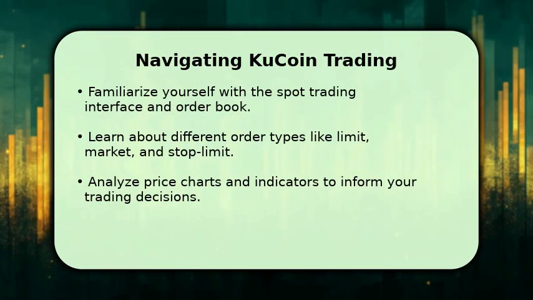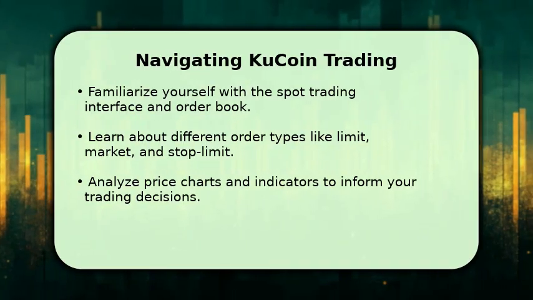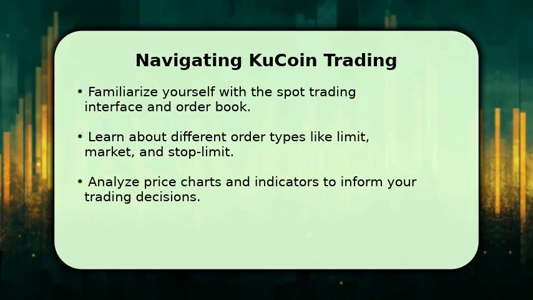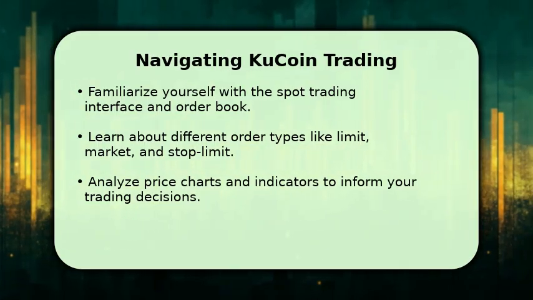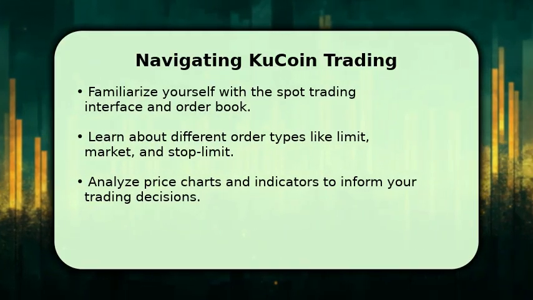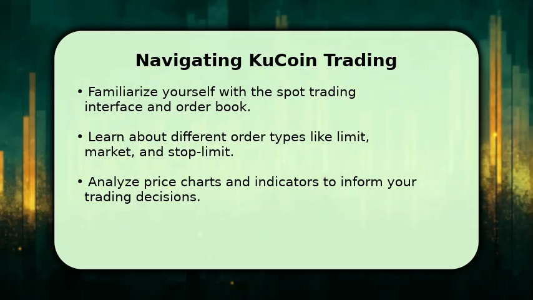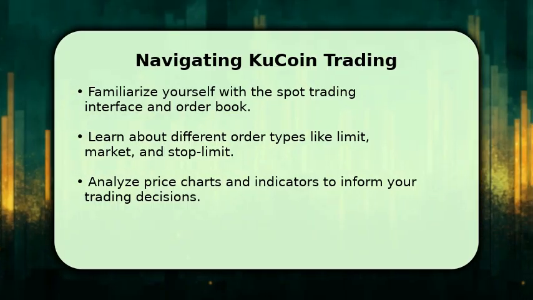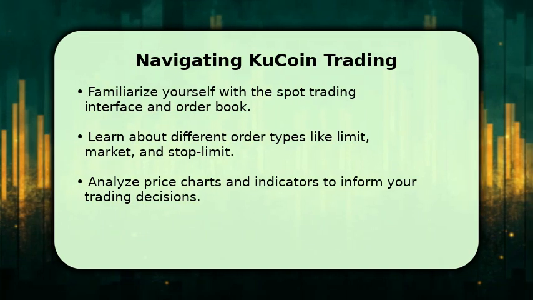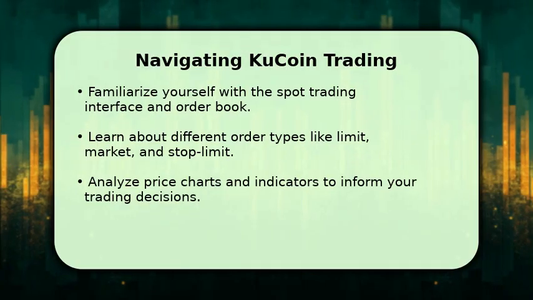Now, let's explore the trading interface. Take some time to familiarize yourself with the spot trading section, paying close attention to the order book, which shows current buy and sell orders. Understand the various order types, such as limit orders for specific prices, market orders for instant execution, and stop limit orders for risk management. Utilizing price charts and technical indicators will significantly help you make informed trading decisions.